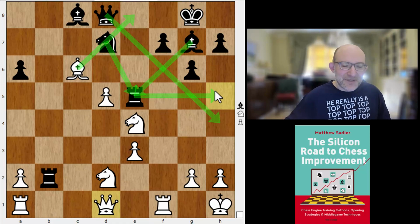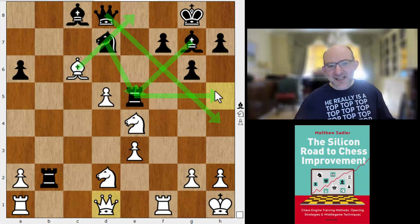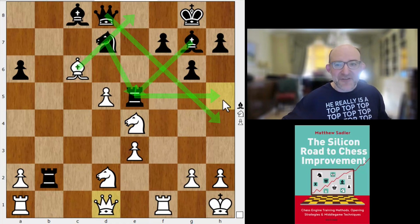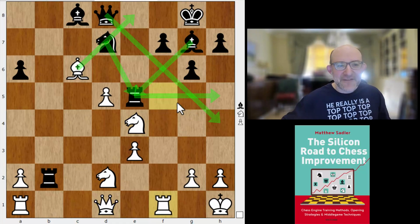And if that turns out not to be good, then I've just really misplaced my pieces. So again, it's maybe not the first thing I'll look at. I'm glad I've spotted it, but I'll probably only start investigating it if other quieter lines, more normal, natural lines that are kinder to my pieces, don't work out.